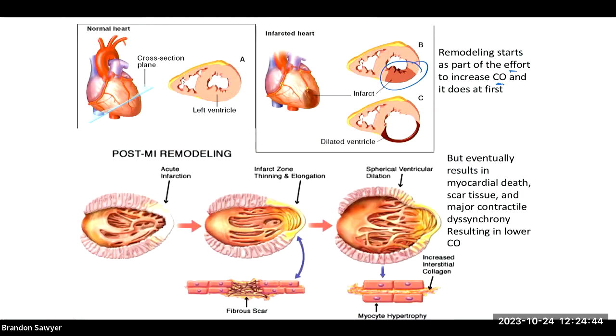The other side of heart failure is diastolic heart failure, which is pretty much that the heart can't relax enough, so we can't fill it up. Our end diastolic volume drops, and that's called heart failure with preserved ejection fraction, or HFpEF. It's when we can't relax our heart enough, and so we can't fill it up. So there's two sides of heart failure.